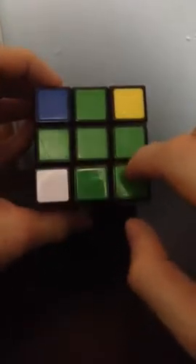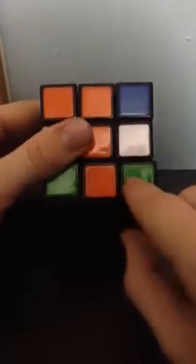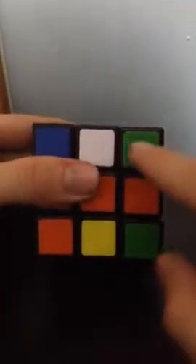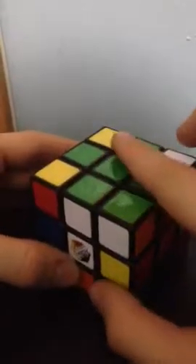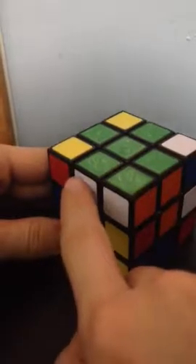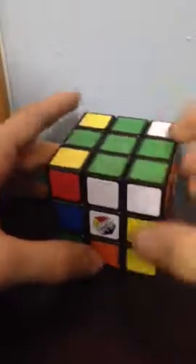The next step is to get the top layer corner pieces. This is correct here, but this is not — it's not with the right color; it has to be in the right spot. You have to make sure the corner piece is down here in the bottom layer, and the green part of the corner is facing towards you. This right here would be incorrect — it has to be down here. This is the green, white, and orange piece. We want to put it in between the green, white, and orange centers. Since this is on the right side, we're going to move this off to the side, then bring this down, put it back in its slot, and then bring it up. Now it's in the correct spot, with this edge piece with their centers.